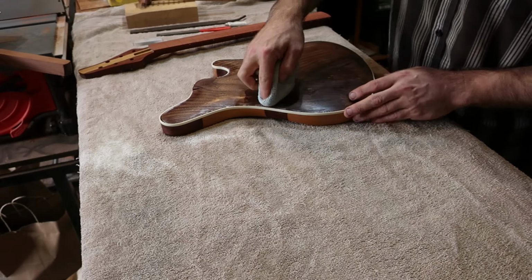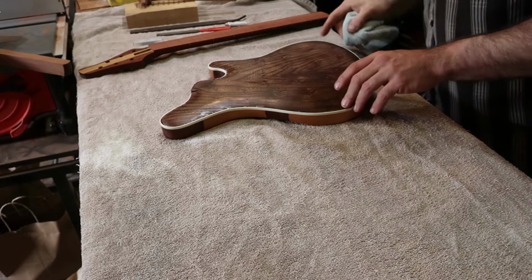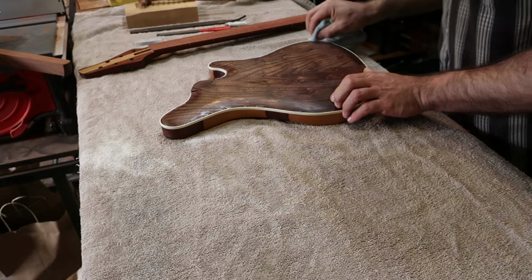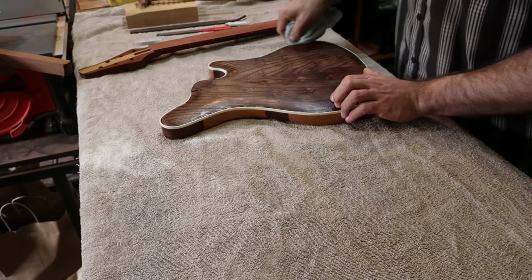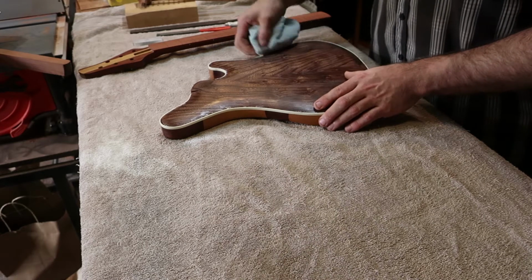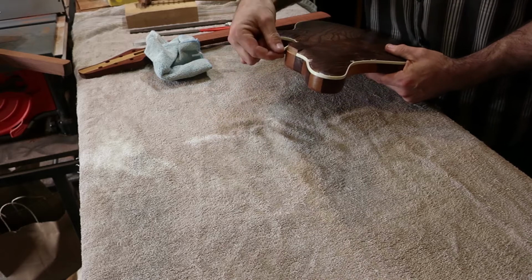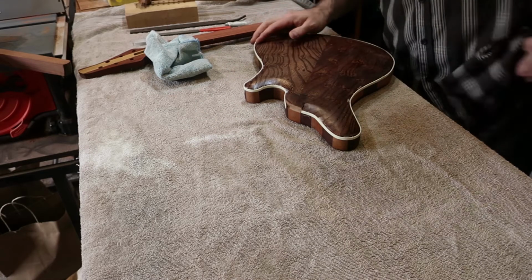Hopefully just a microfiber cloth should take most of that off. There's no little gaps. That thick superglue has filled the tiny little voids that sometimes appear. I might just trim that off because that's an accident waiting to happen. If I catch that on something, it'll just rip the whole chunk off.